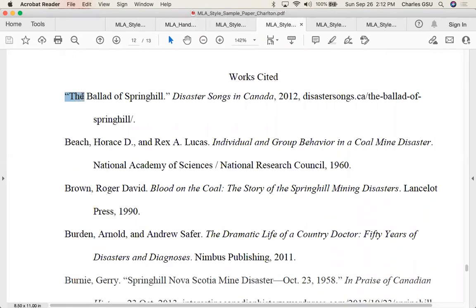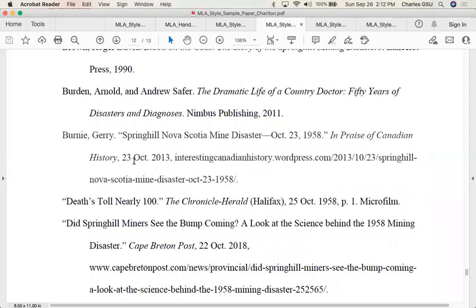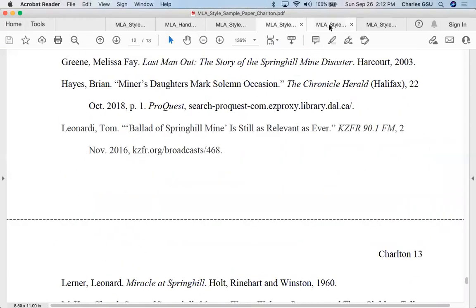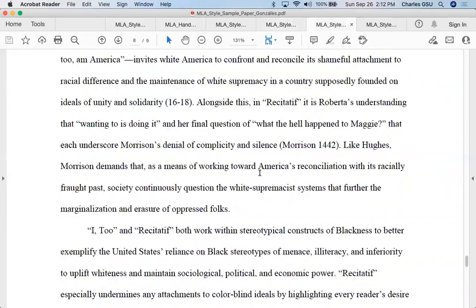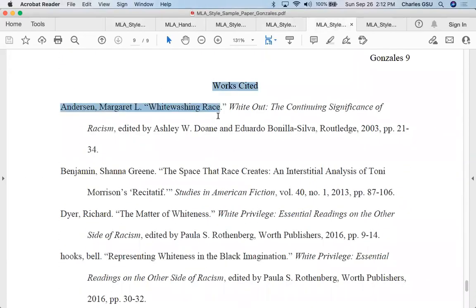MLA says that you do not count, in terms of alphabetization, the articles a, an, or the. So if a title begins with a, an, or the, and you need to alphabetize it, as you do here because there is no author, you see, then we disregard the article and start with the next word. In this case, it's B, and so BA comes before BE. Pretty simple logic. But again, everything is double spaced, and this is another paper to show you everything is double spaced.